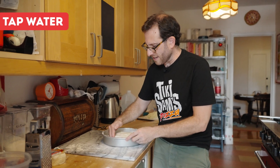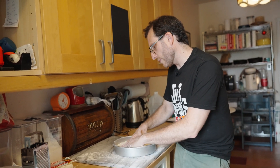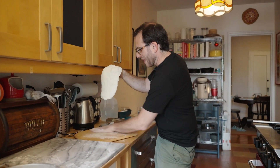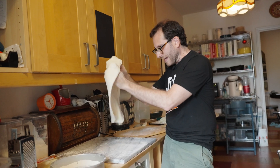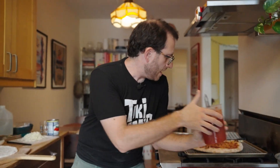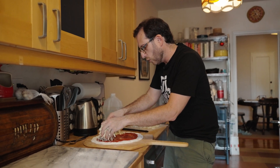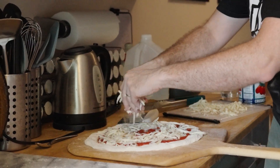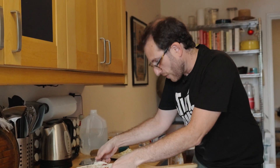Now let's make a pizza using the tap water dough. I like using a cake pan because I can prevent the kitchen from getting covered in flour. This feels a little more solid, way more gassy — I smell more alcohol from this, like a college dorm room. One of my favorite tricks is to drop the flour off the pizza and rub it into the peel. I always stretch away from the peel so I don't get too much flour on it, and I never press the dough into the peel. Classic New York style — started with about three ounces of tomato, the same exact mixture of whole milk and part-skim low-moisture mozzarella, starting around the outside edge. This feels more like what I'm used to. I don't want to assume this will be better, but I also don't want to have to buy distilled water every time I make pizza.